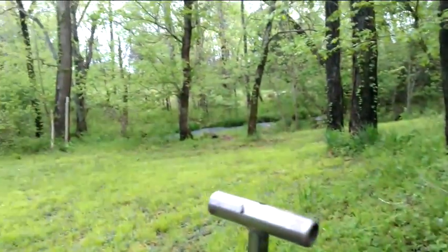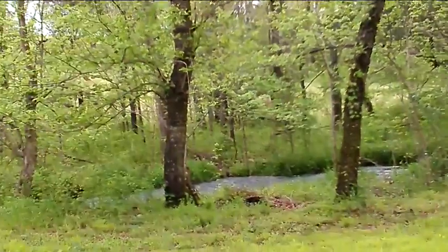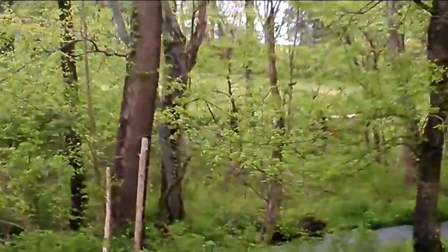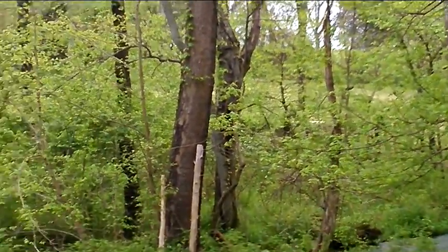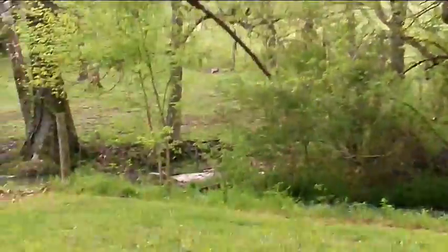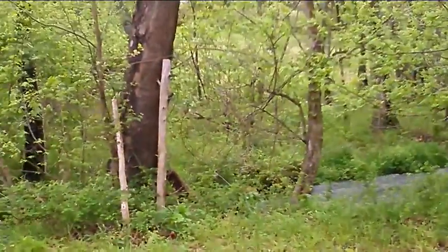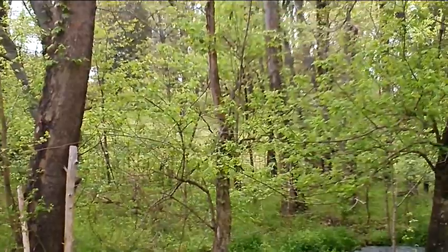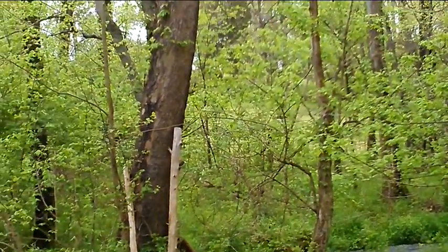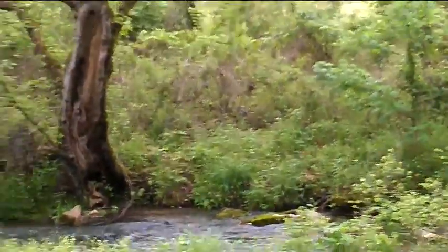And I got this bull over here. I guess he's chasing them turkeys away. Might have a bullfight on her hands. So walk down here and check them out. Right there's it. Jake. You can see his head a little bit. Sorry about the shaking. I didn't see any long beards. It looked like a Jake with a bunch of hens.